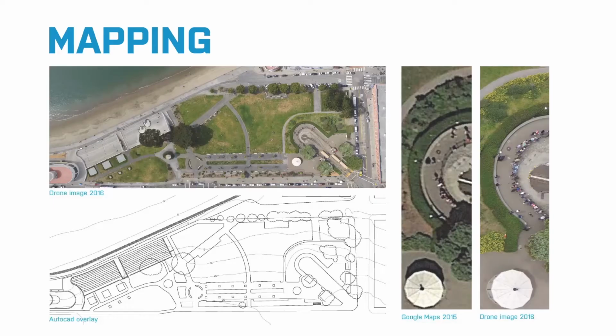Now I'm going to go into more of the scientific, more data-driven, practical uses. So here's a really crude way to make a map: take a series of photos looking straight down and then Photoshop them together. Then you can trace through in AutoCAD and create a really quick map of the site. So this would be useful for spaces where maybe Google Earth imagery isn't current or it's not of high enough quality where you can trace. The drone imagery is much higher resolution than standard Google Earth imagery.